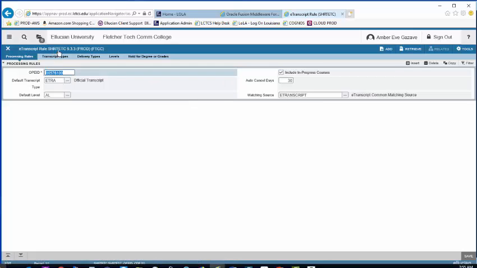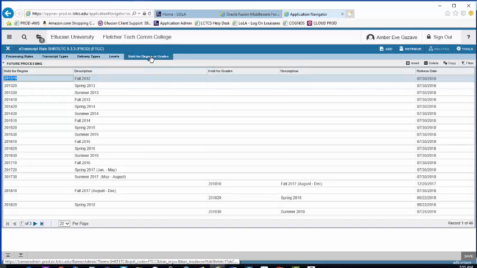So when you access SHRTETC, you'll have multiple tabs. The tab that you're looking for is Hold for Degrees or Grades. When you click on that tab, it's going to show you all your rules. You'll see right here in this column where it says Hold for Grades, that's where a person has inserted a rule. They said for my 2018-10 grades, I want them to release on December the 20th. So really what they said was, I want them to release on December 21st, because they will not release until the day after the date that was entered in the release date.